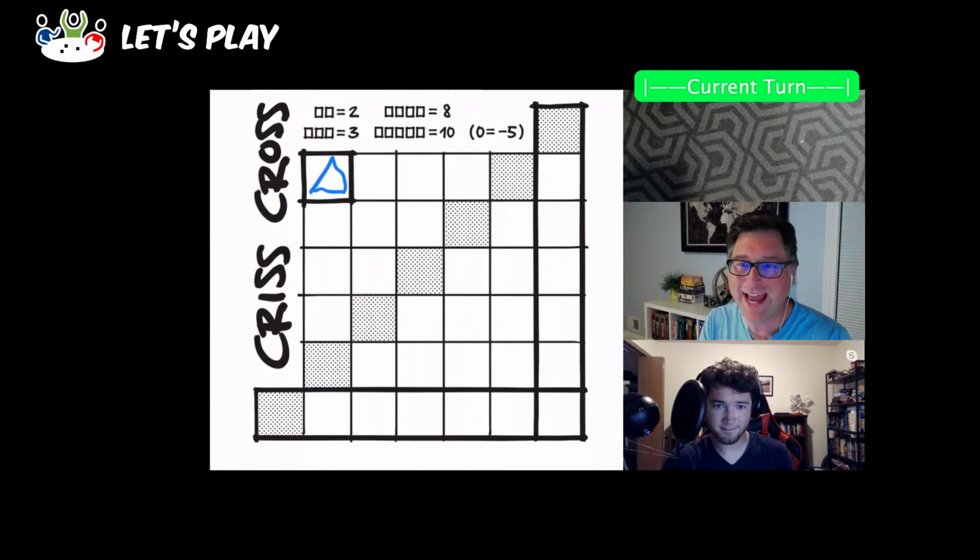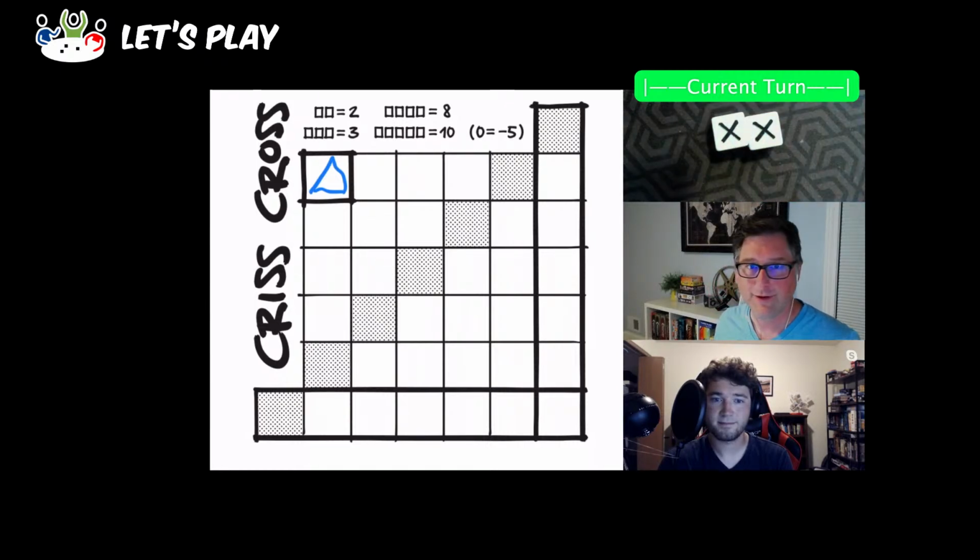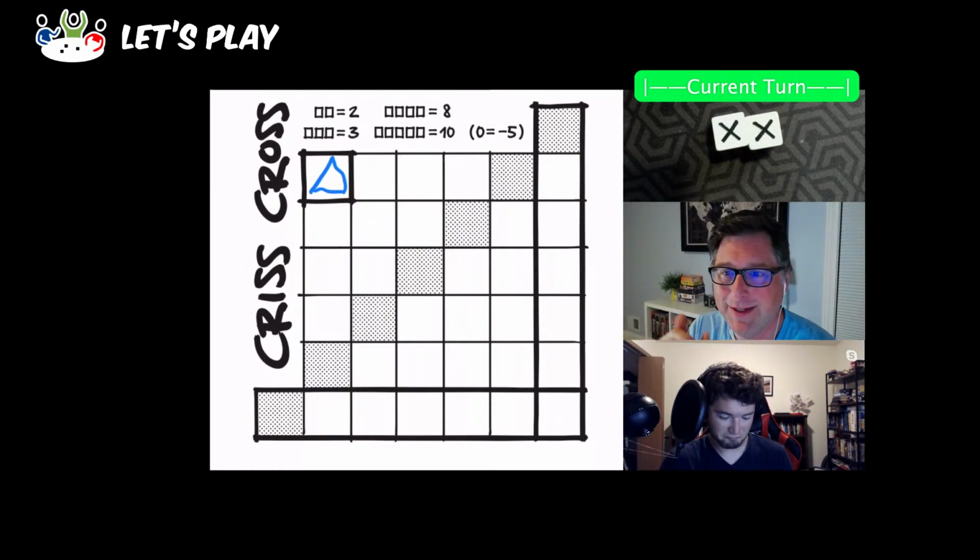Candace says she picked hashtag because it's so popular these days. All right, everybody's locked in. Hashtag. Everybody's locked in? All right. Let's do this. Double X. Wish I started with that, John. Now again, you don't have to put that right next to your starting one, so you can go anywhere, but it cannot be diagonal.